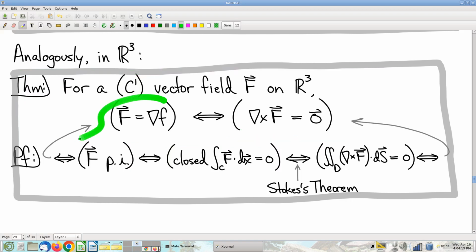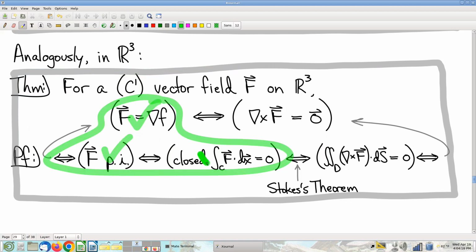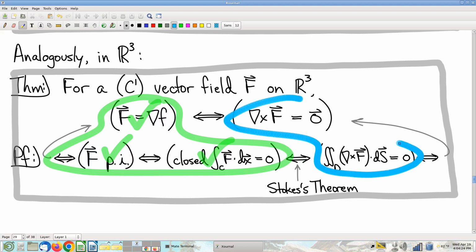So, here's the argument. Again, we know these 3 statements are equivalent. Now let me point out these 2 statements in blue, seemingly unrelated. If I have a vector field, call it curl F, whatever, and for every surface the flux is 0, every surface, the flux is always 0, there's only one way, and that is if that vector field is itself 0. Okay, so totally analogous. And how, again, do we connect these statements?